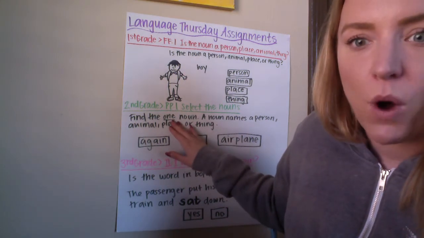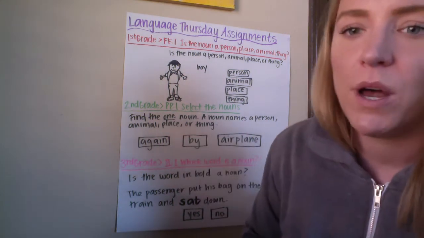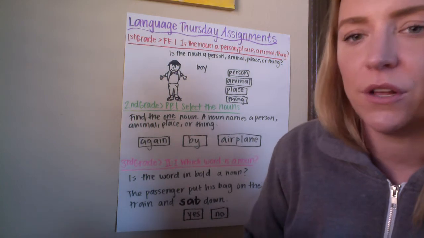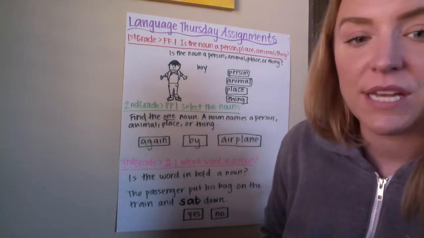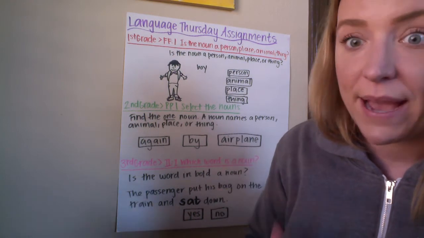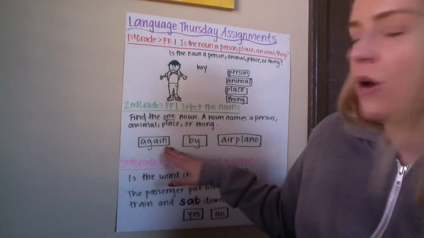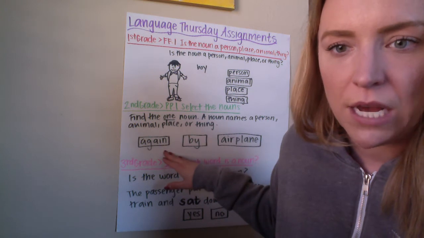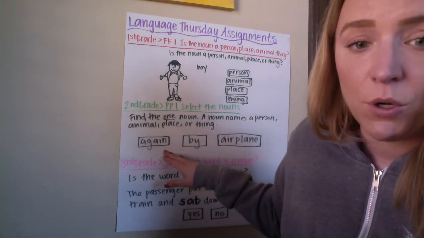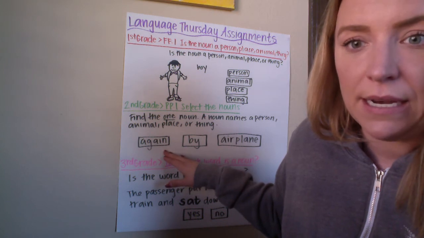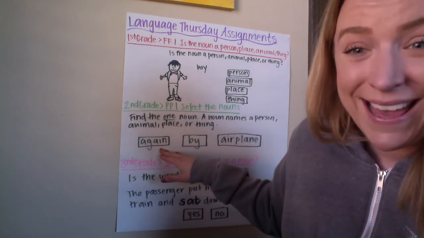So we've got to be careful too. If one is underlined or bold, you just want to look for one. If it's asking you to find two nouns, you're going to click on two, right? But it's telling you, once again, a noun is a person, animal, place, or thing. So that's nice that they remind you of that definition. Now we've got to go in and look at these words and figure out, is it a person, place, thing, or animal? Can I touch it? Can I feel it? Can I see it?